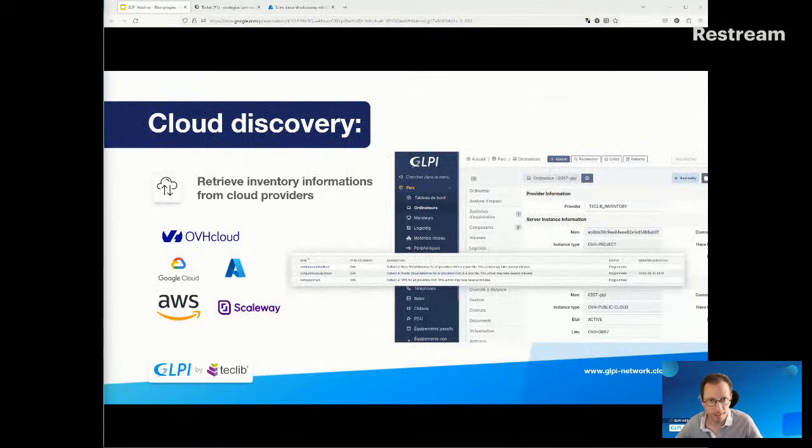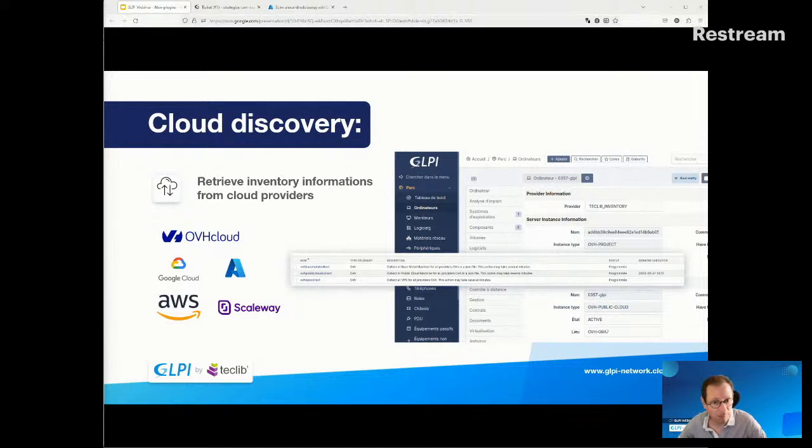The last one, the Cloud Discovery plugin. It allows automatic inventory from cloud providers. Currently we support OVH, Scaleway, Azure, Google Cloud, and AWS. Excuse me for this one.